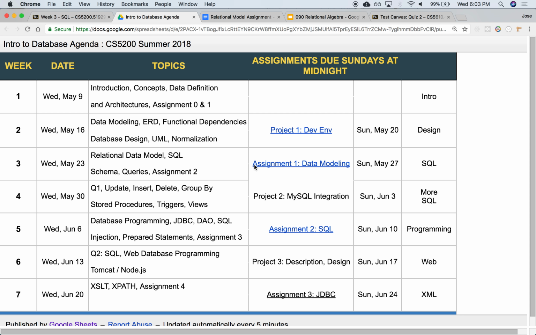We are in our agenda. So we are on the third week, and so the assignment will be due later this Sunday, the first assignment, and we'll introduce the second assignment. It will go out and will be due in 2 weeks, right? So 2 weeks from this coming Sunday, right?